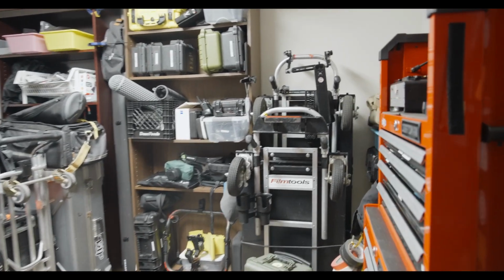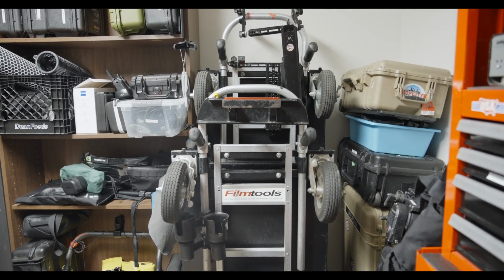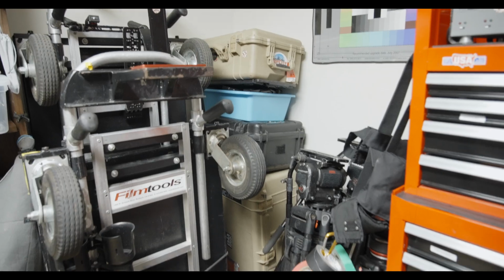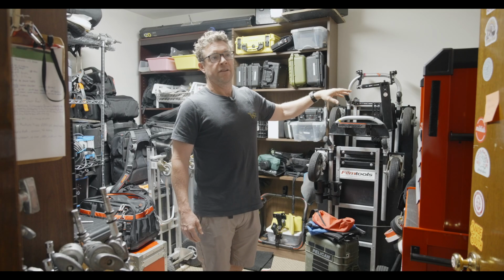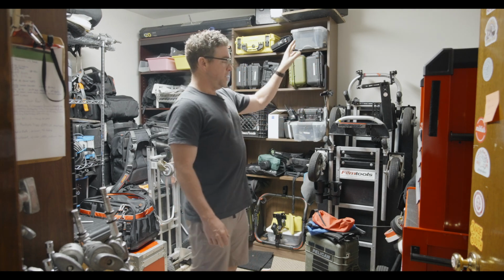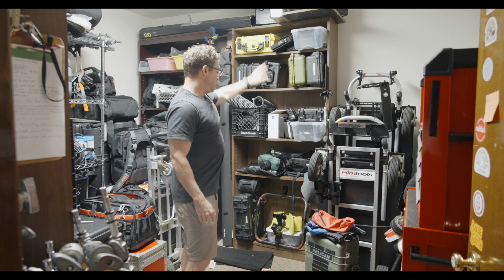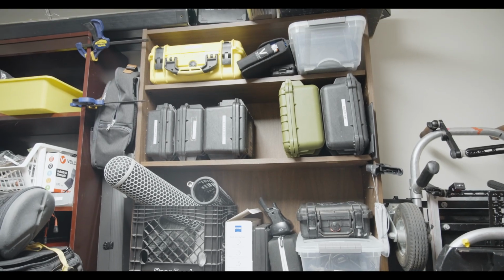So one thing that we had to deal with is we have carts. We have a Magliner Junior, a full-size Magliner, and then we have a Costco cart over here in the corner. We need a space for tripods. I wanted a camera chart up inside of here for just testing, to make sure everything looks good, back focus, which we rarely use, but you never know. We needed places for Pelican storage, and then we had shelving to store all the gear. It used to be utter chaos. It is much more tidy now.